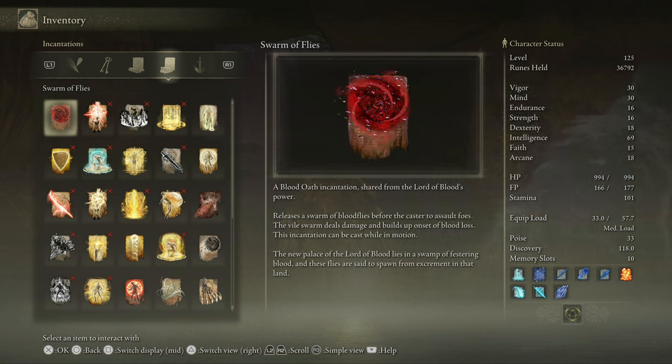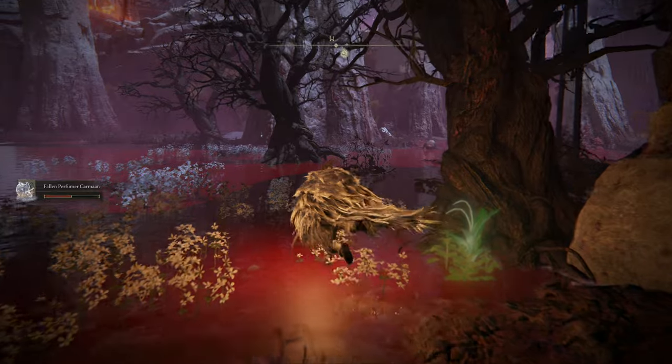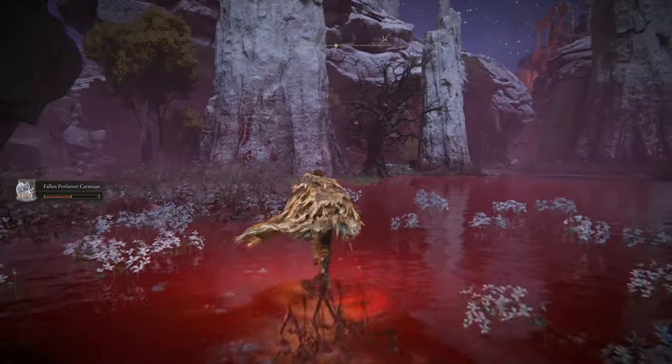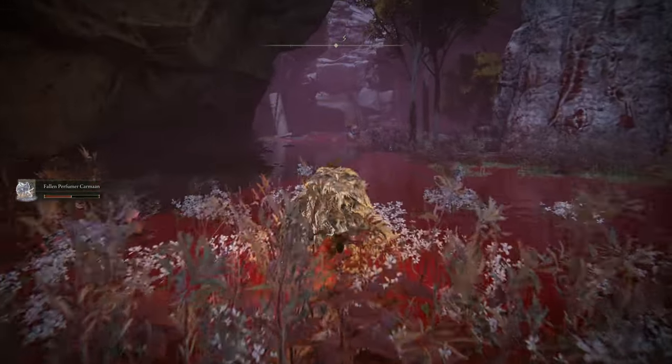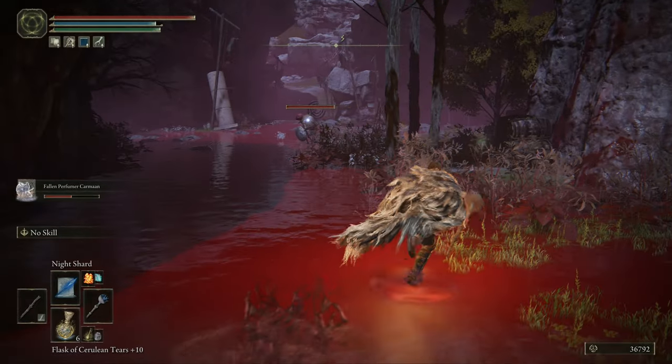Releases swarm of blood flies before the caster to assault foes. The vile swarm deals damage and builds up onset of blood loss. The incantation can be cast in motion. The new palace of the Lord of Blood lies in a swamp of festering blood, and these flies are said to spawn from excrement in that land. In other words, here. This is where these flies come from. Wow, it's bigger than I thought.